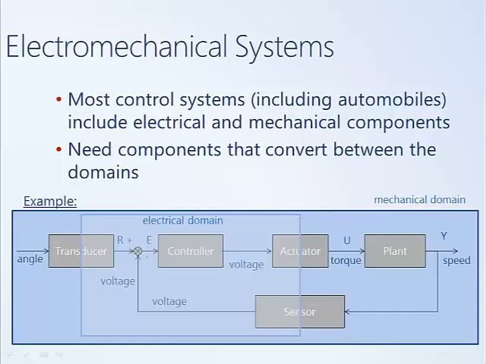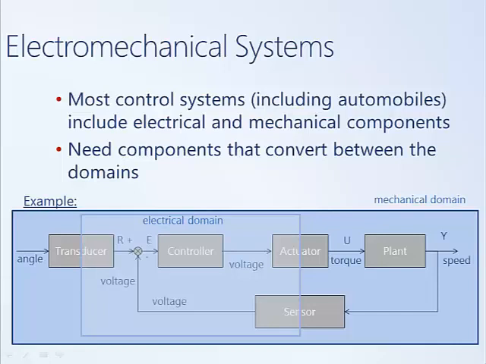That controller then generates a voltage which controls an electromechanical system, for example a motor that's attached to the throttle valve. And so by changing the voltage, the controller affects the setting of the throttle, thereby allowing more or less air and more or less fuel into the engine. That in turn causes the engine to change speed. That speed, which is a mechanical quantity, then needs to be converted back into an electrical quantity in order to be read into the controller.